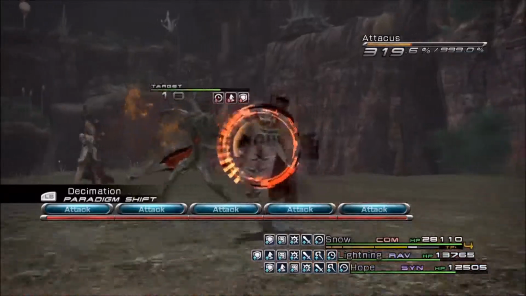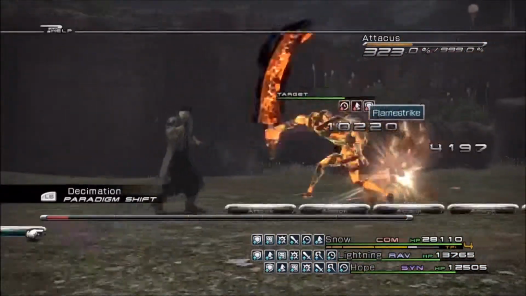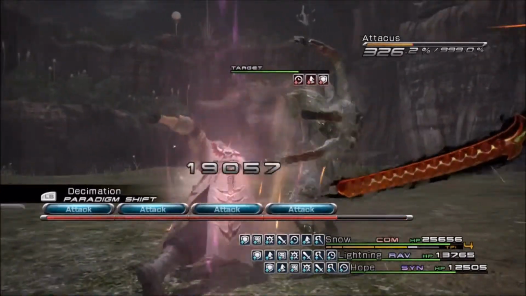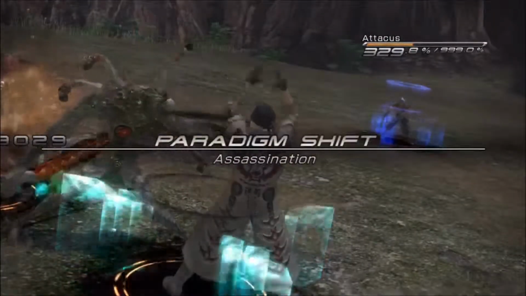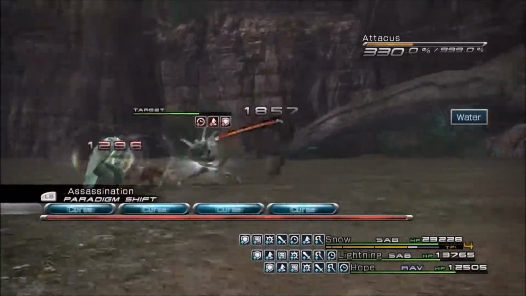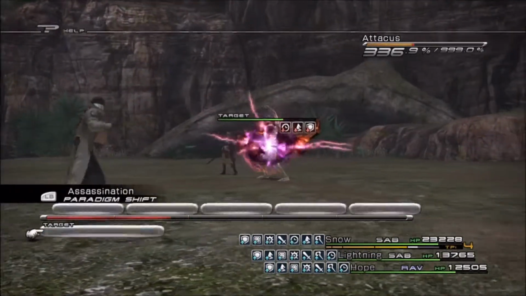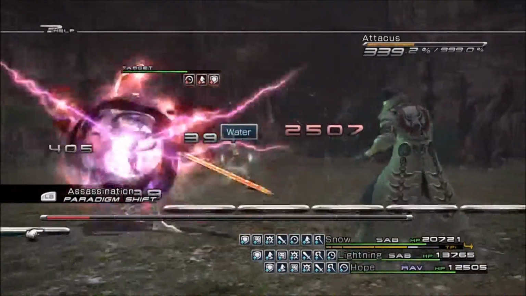You're going to have some way of buffing your characters back up while still doing damage, or at least that's what I would suggest here. What is this, Decimation seems to do really well. That obviously keeps the stagger gauge from dropping down too low, as well as still boosting it with 1 Ravager, and then Hope doing some buffs.